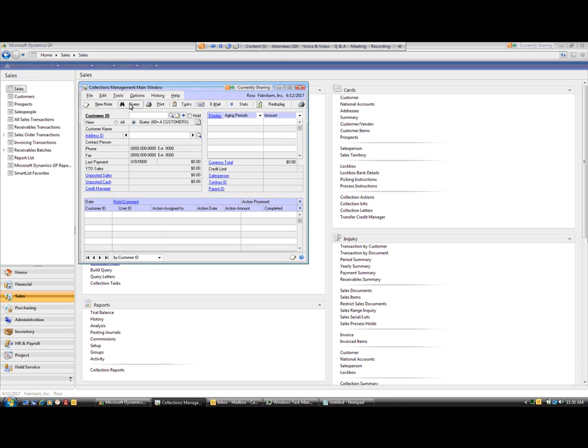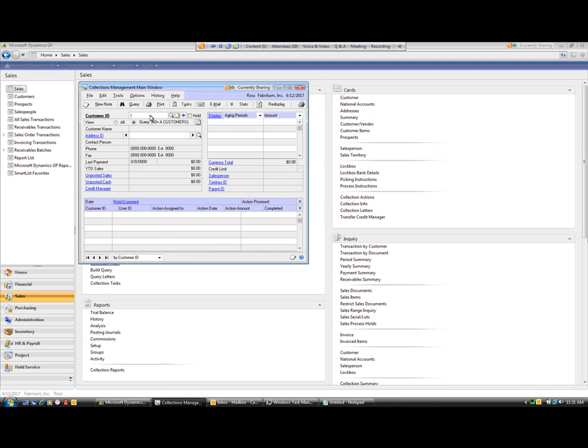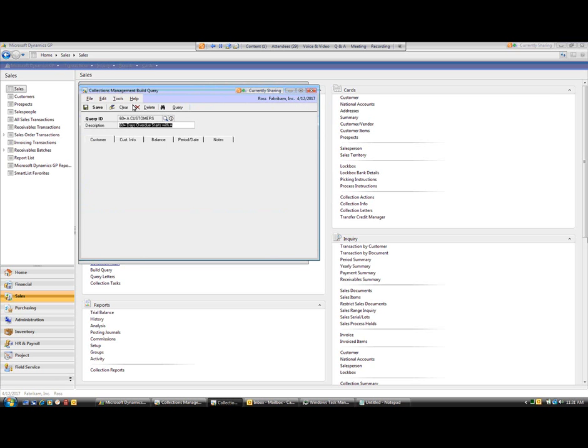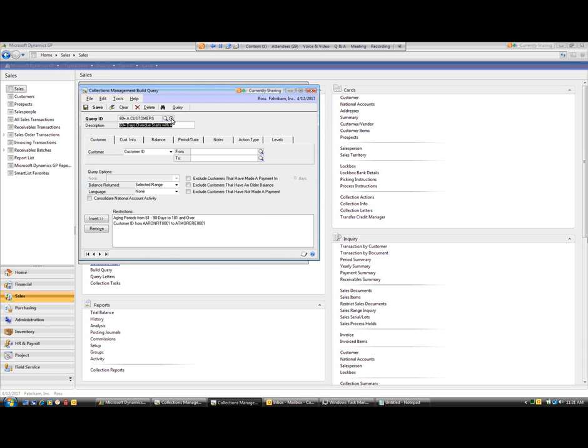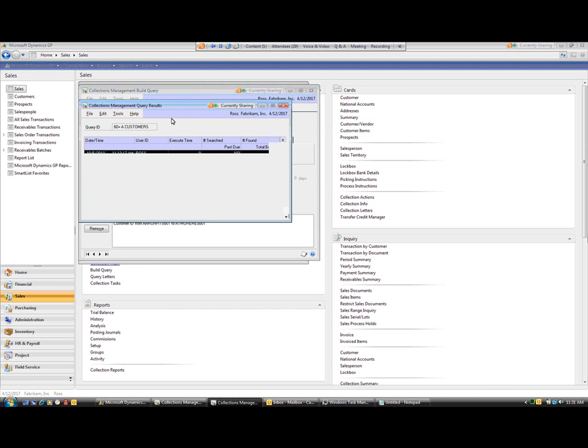Okay, this is the 60-plus query. Let me make sure that this is current. I drill back on the query and click this little information icon. And it tells me that it was last run about 15 minutes ago. So that's good enough for me. I don't need to rerun it. I have that query selected, and I'm going to select the first customer in that list, which is Aaron Fitz.